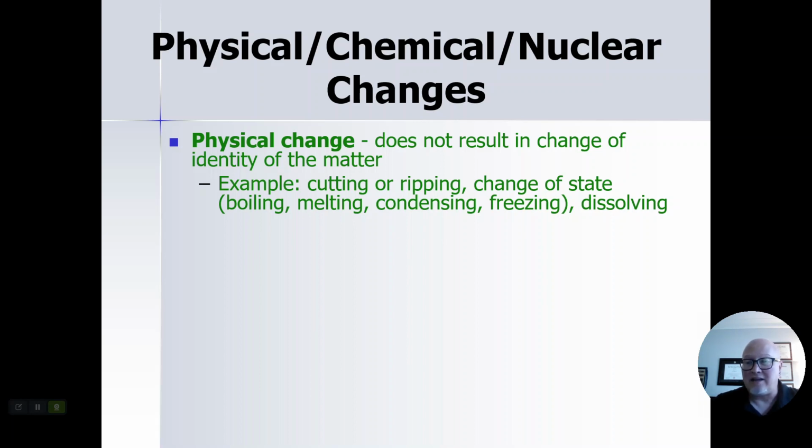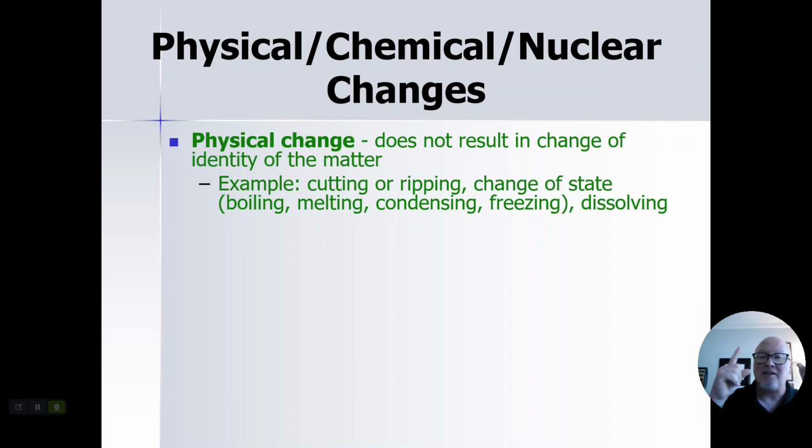Like, for instance, if I take a piece of paper and I cut it apart into smaller pieces of paper, it's still paper. If I take wood and I chop that wood up, I've still just got wood. If I take water and I freeze it into solid water or ice, it's still dihydrogen monoxide. It's still H2O. I have not changed the chemical makeup of it. Okay? If I take that ice and I melt it into water, it's still H2O. It's nothing different. So that is a physical change. Physical changes are changes that do not change the chemical composition of whatever you're working with.